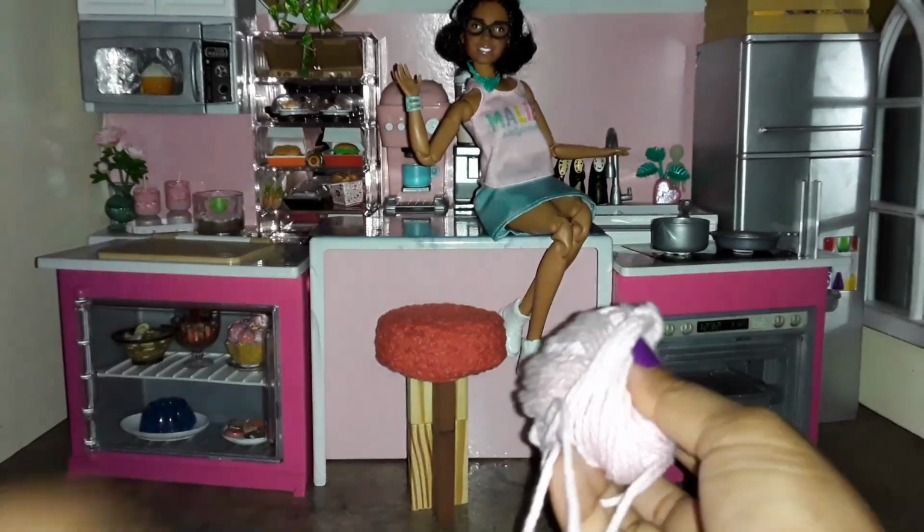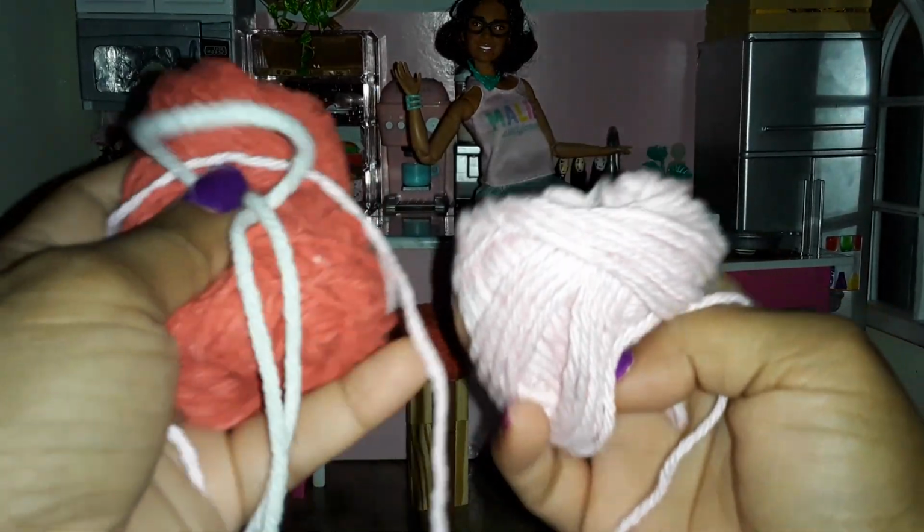So I'm gonna show you what we're gonna need for this tutorial. So yarn, we're gonna use maybe pink or red yarn, also some white yarn here. We're also gonna need fleece. It's not fleece, it's felt. I don't know why I keep calling it fleece, but I just got this sheet at Walmart, very cheap, I think less than 25 cents.